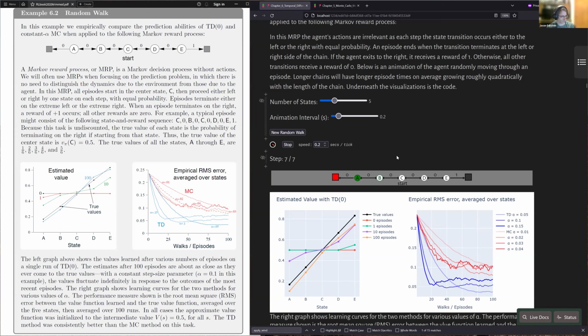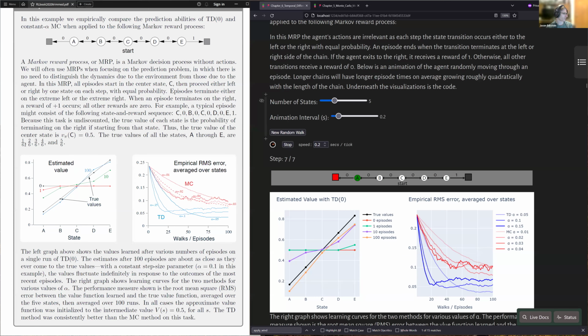And the question is, what should the value estimate be for each state? This is calculated later, but I can tell you that with this example of 5 states, the true values for these states are the fractions 1/6, 2/6, 3/6, 4/6, and 5/6.